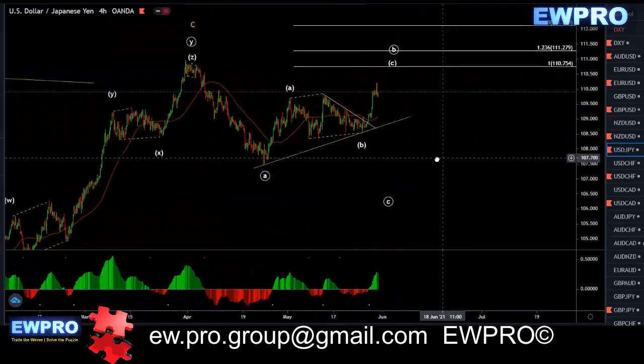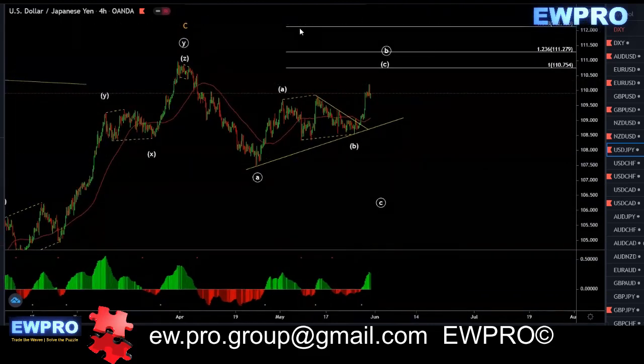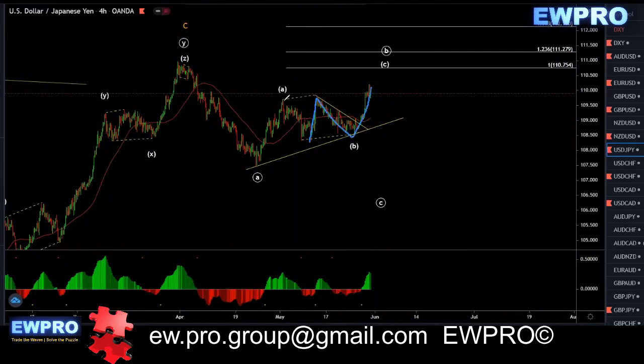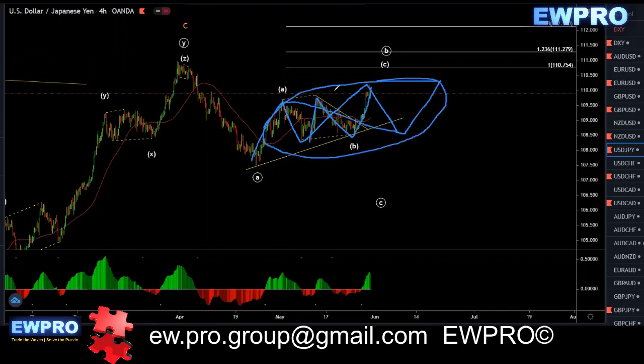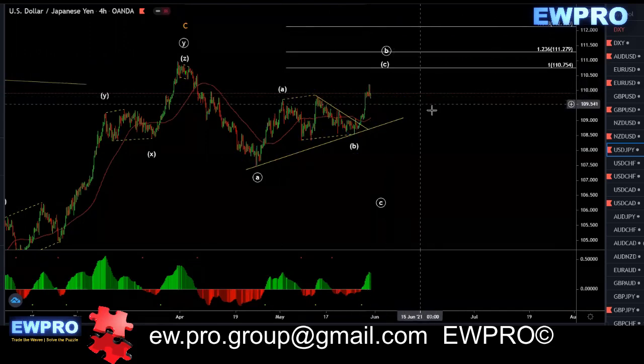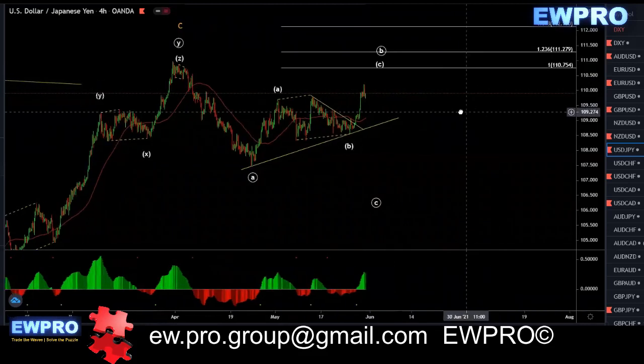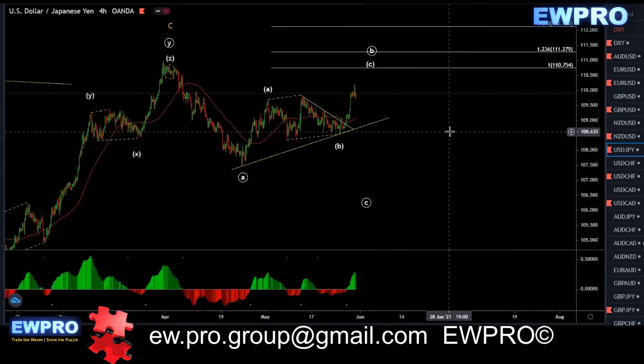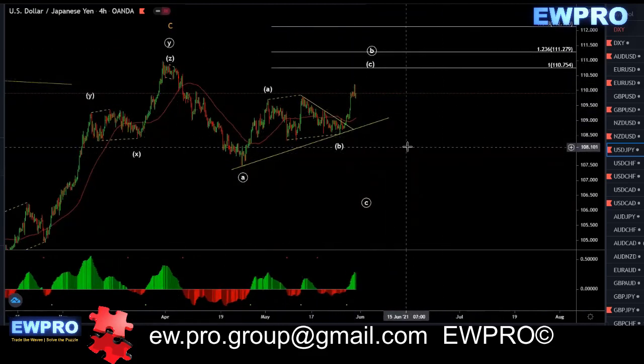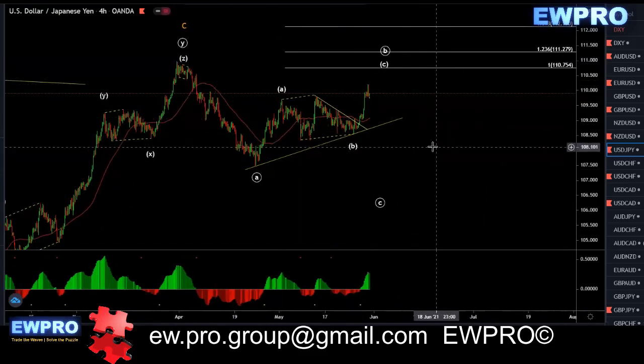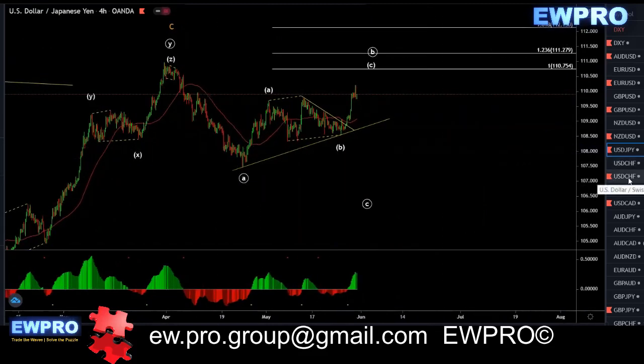So again, we've lost the divergence on it. So we can look at that as an A, B, C, A, B, C, A, B, C. It can become quite complex now. And then we get the A, B, C. So you just have to be mindful. It's getting very tricky, we're at tops and bottoms. So the market likes to be very choppy, and take people out.